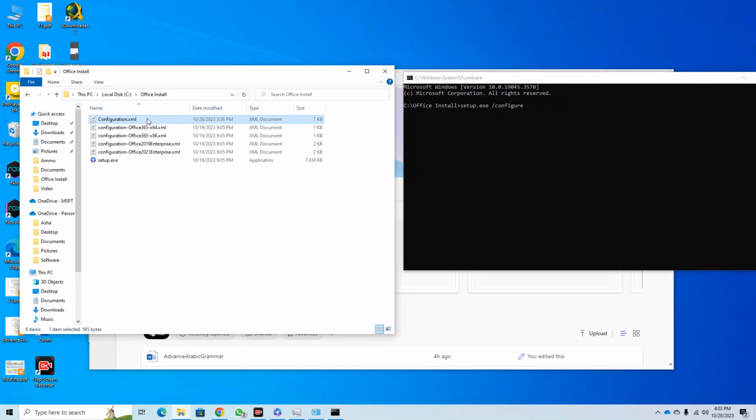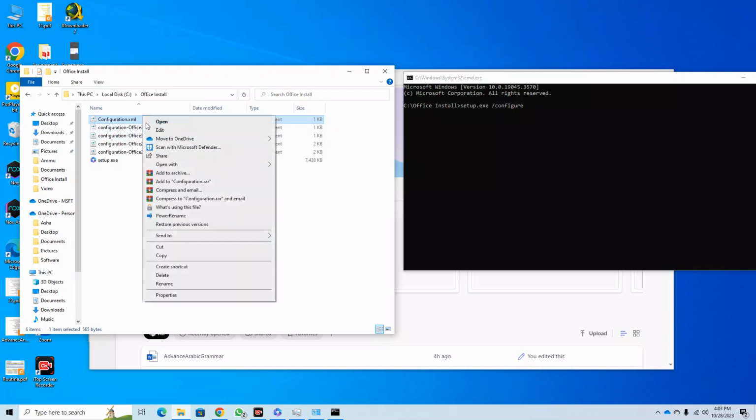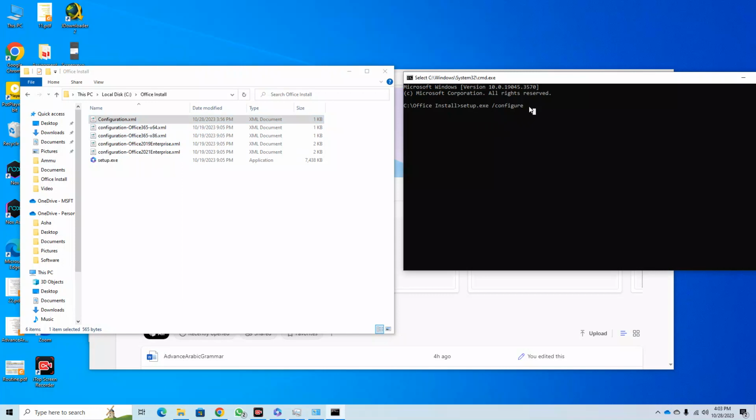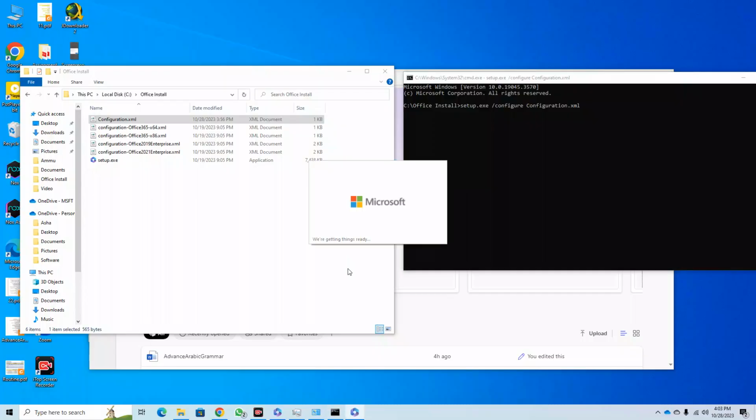I want to install Office like this configuration. So I want to write this configuration name, configuration.xml. Okay, hit enter, click yes, then it will install the Office for you.